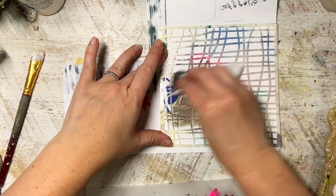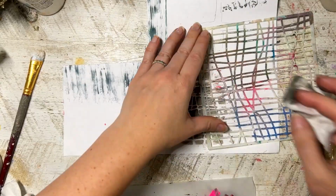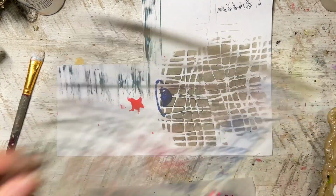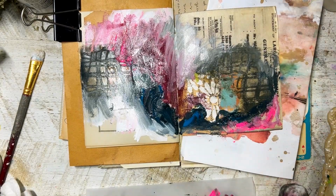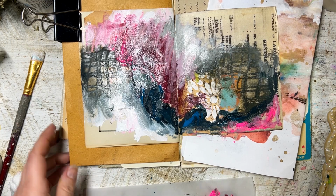And I mean, always, always, always clean your stencils on a scrap piece of paper, because then you have some amazing collage paper. Like, hello, ready to go for me? I don't know. Just ignore me. I'm rambling.